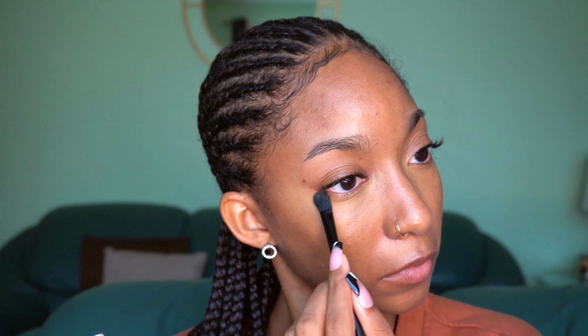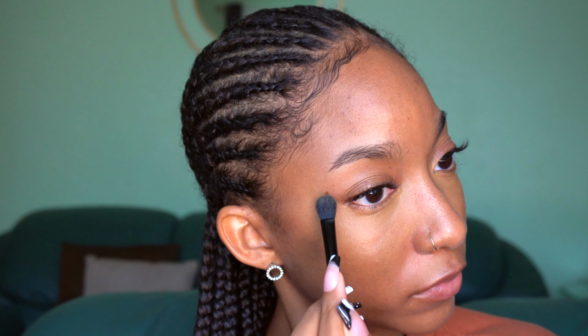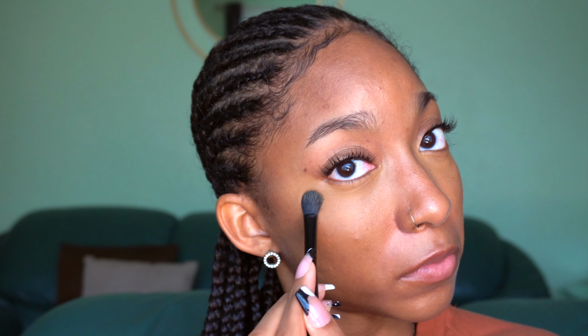So something different you're going to see me do is set my under eye concealer with a powder foundation rather than going in with a loose setting powder. I feel like loose setting powders are a little more obvious, and since we're going for a super natural look, I don't want something that's too bright and I don't want something that is too obviously sitting on my face. So that is why I opted for a powder foundation. I'm also just trying to get more into pressed powders for setting my under eyes. I recently watched a video by Jade Simone and she used a Charlotte Tilbury powder, which I've seen plenty of people use and swear by. So I may have to try that out, but that is why I went in with a pressed powder.